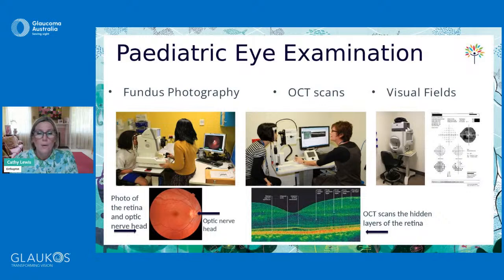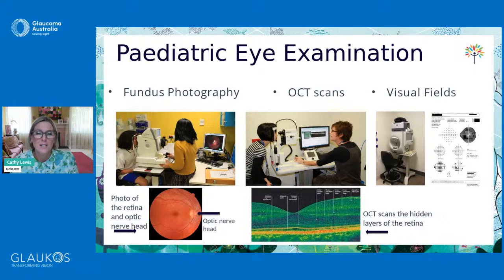Now, there are several additional tests we perform on children when monitoring glaucoma to assess if there is any damage to the back of the eye, which is the retina and the optic nerve head, due to that raised intraocular pressure. So we can use special cameras to photograph inside the eye to document what the retina and optic nerve head look like, and we call this fundus photography. Now, the child must sit still while a bright light flashes as the photographs are taken. So this requires a certain amount of cooperation and often not possible in clinic on children under the age of 3 or 4 years.